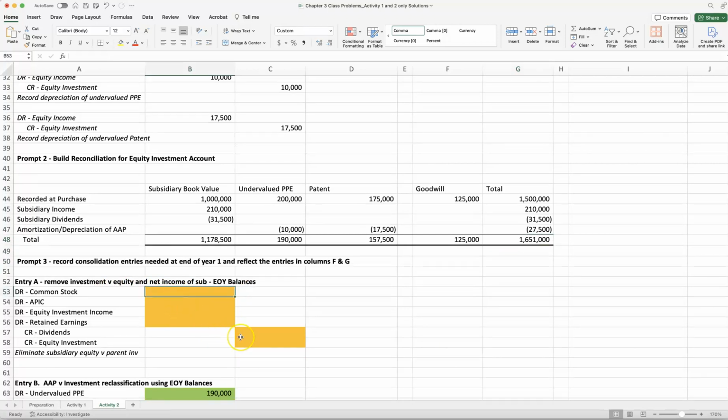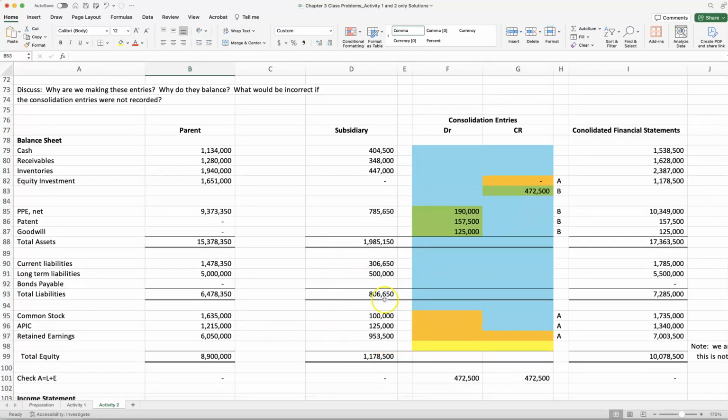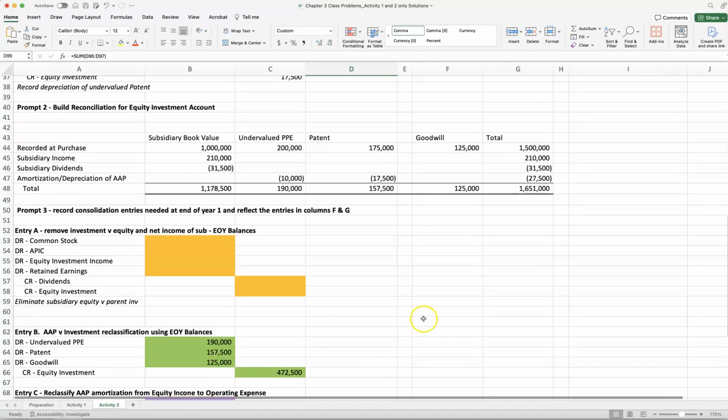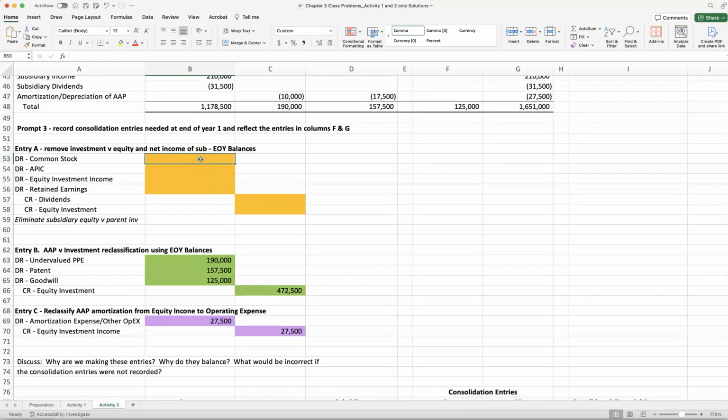So we're going to start with their common stock, and you might say, well, where did you get that? Well, I can go down here to the subsidiary's financial statements, and I've got the 100,000, 125, and 953. Notice again that number we thought we'd find, 1,178,500 in GAAP equity, and we know we have 1,178,500 in GAAP equity sitting here. So we'll decrease the common stock. In consolidation, again, these are entries we're not doing on the parent or the subsidiary. We're doing them in the ether, so kind of in that no man's land inside of the general ledger.